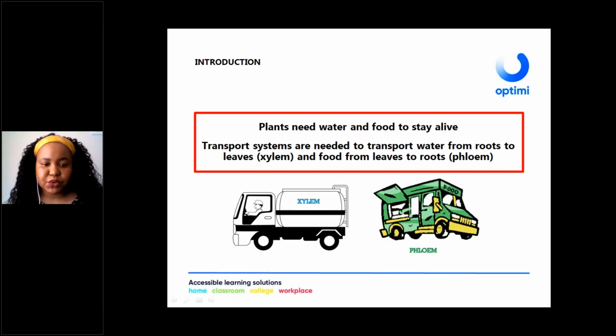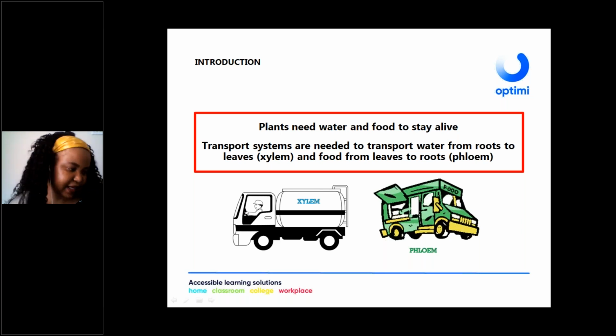So let's get back to history a bit. The ancestors of plants, known as the green algae, were completely absorbed in water. They lived inside water, and because of that, they were able to get a continuous supply of water. So in order for the green algae to move to land, evolution needed to take place, because they needed to develop some sort of transport system that would be able to get the water from the roots up to the leaves. We needed evolution to take place before they could move to land.